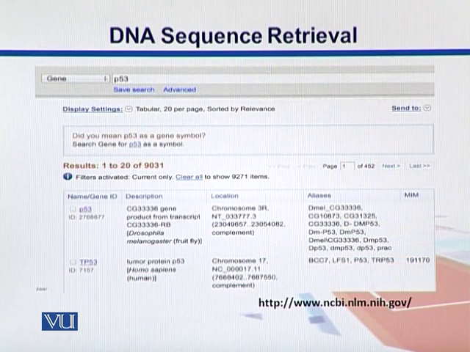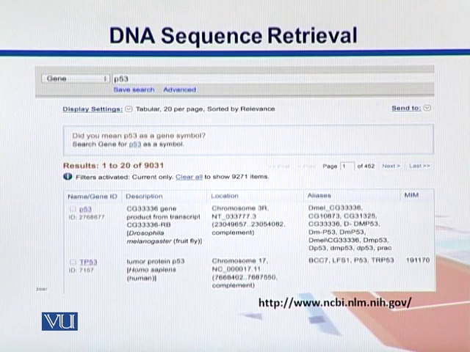For example, I want to search for my favorite gene, P53. Basically, it's a tumor suppressor gene, so mostly the people who are studying cancers must be aware of it. So I put P53 in the search box, then I click on the Go button, and here we get the results. So we can find many ID entries, over 9,000 entries. We are just looking into the first page, and in this I just picked up the first two.